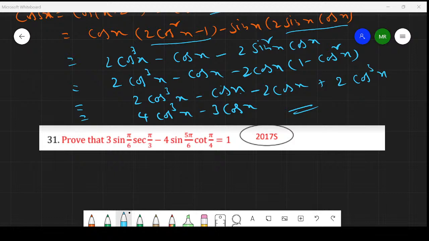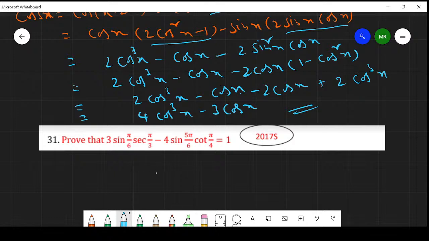Is it clear? If you have doubt, you can ask me any number of times, no issue. I am here to explain again and again. I think we understood this, right? Then I can do the next problem now. Still if you have doubt, no problem. In the chat box, send me your message. I can definitely repeat any problem.